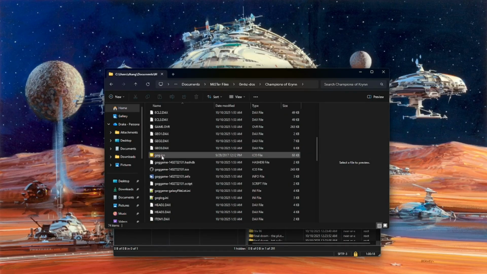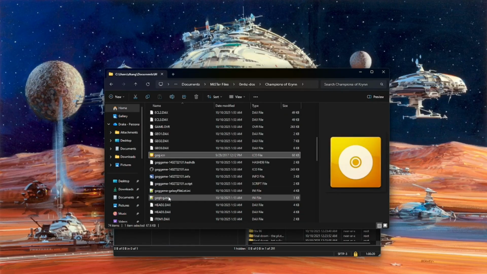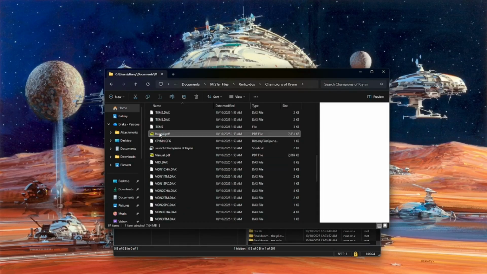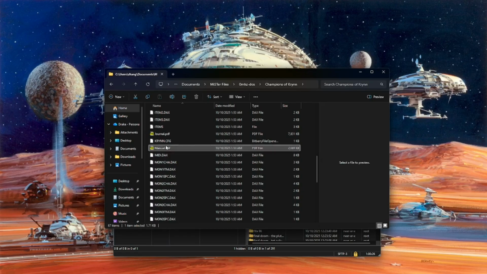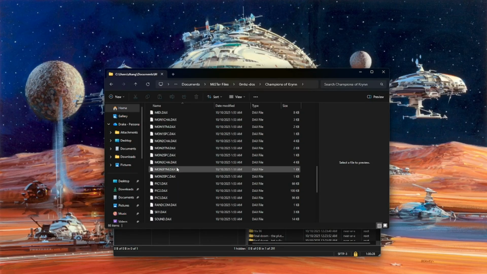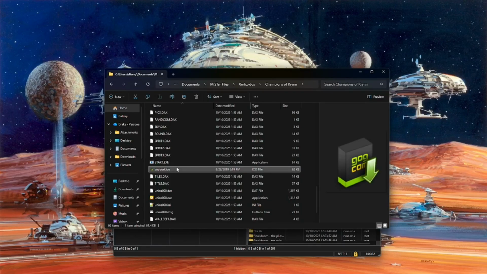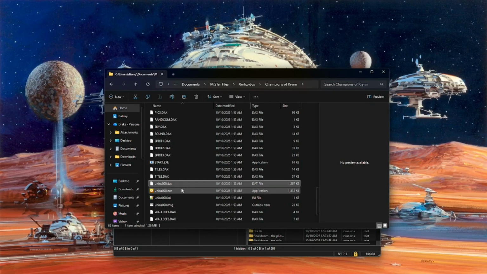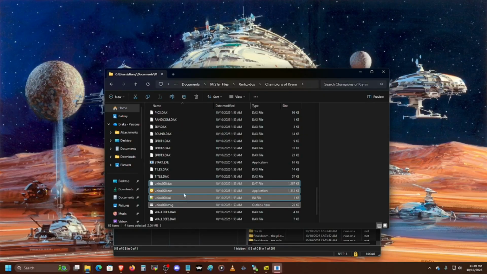So the DOS files. Here's all the GOG stuff. This is all GOG. Don't need any of that. Journal. I'll keep that. This is the GOG launcher. I'll delete that. So this is the support icon. Don't need that. I think these are the long... Oh, these are the uninstallers and the installers, so we don't need those.